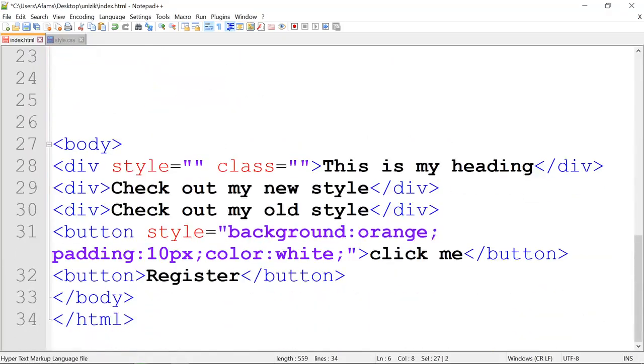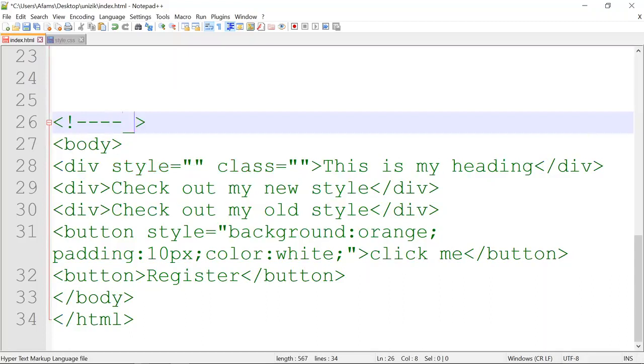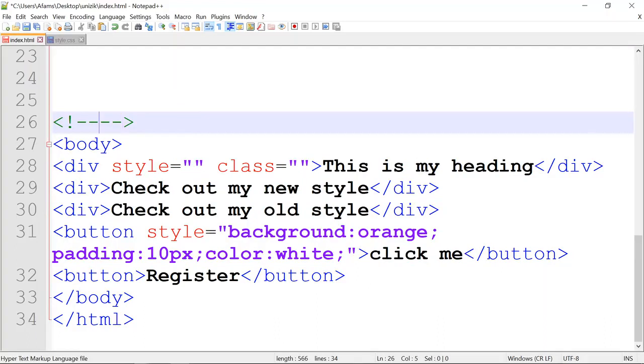Same thing when you come to commenting in HTML, it's also very simple. All we need to do is: less than, greater than, then this exclamation mark, then you put hyphen 1, 2, 3, 4. Make sure that it's a hyphen and not an underscore. We're not talking of this underscore. This is an underscore. So make sure that it's a hyphen. In between this 4, that is where you write your comments.